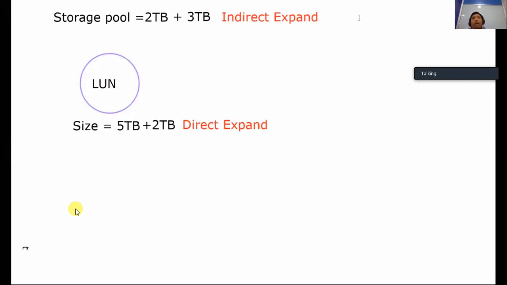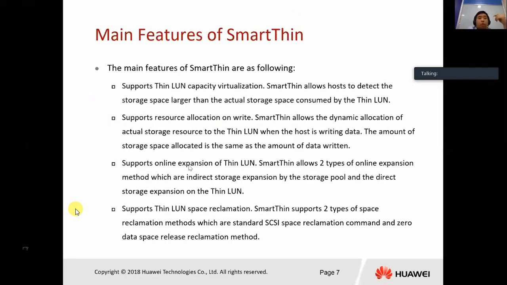Both of these features support online expansion. That means that you don't need to shut down or disconnect your storage from the system. All of them support online expansion. It means that you don't need to shut down your storage, you don't need to shut down your server. You can expand it on the spot, on hot. So this is basically the thin LUN and the thick LUN that they want to explain over there, and the online expansion, indirect and direct storage expansion, that we talk about here.